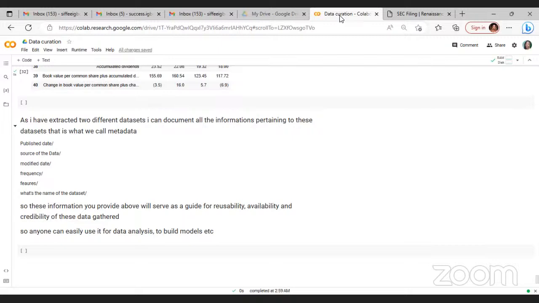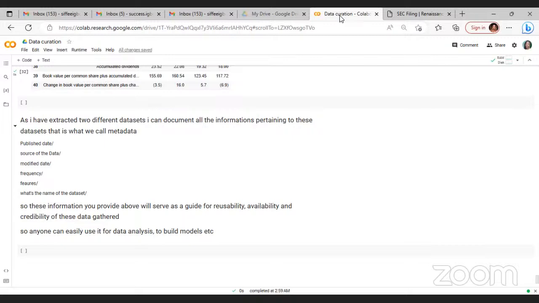Because when you have big data, you definitely don't know which one to pick. Everything is very confusing. So you need to be specific in your metadata, so that you can manage your data very well. I cannot share data curation totally with you right now, because I've already done the little I can, how to extract data from the website and from documents. So you need to do your own research to get more information on how you're going to curate your data.